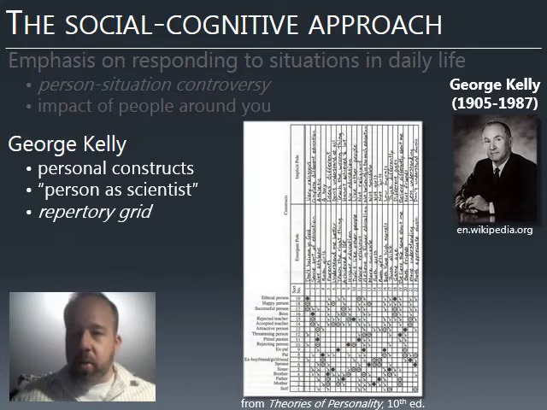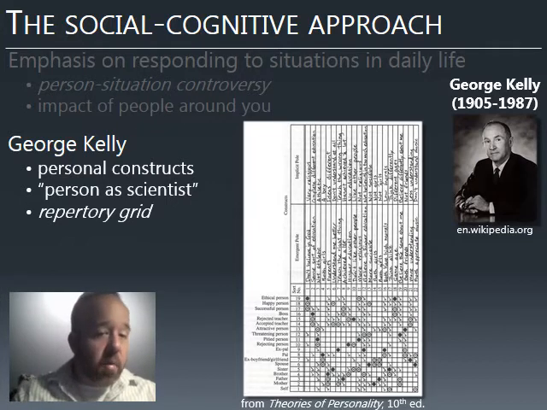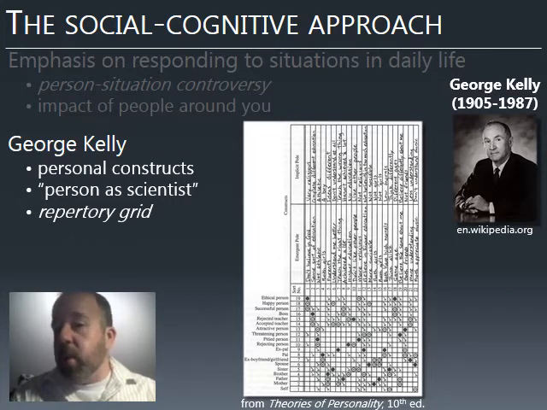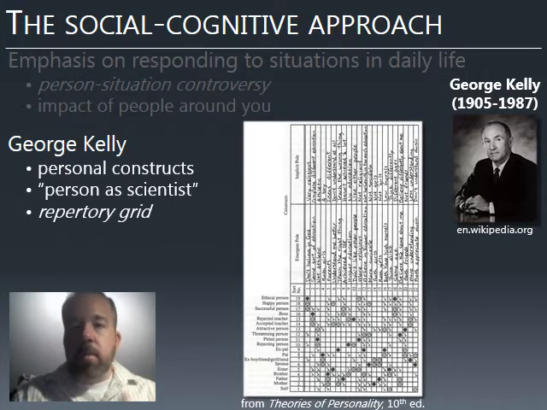And the way this was measured, we talked about measurement last time for trait-based approaches and for the psychodynamic approach. What Kelly used is something called the repertory grid. So what he did was you had a list of people, and these could be specific individuals like your mother or father, but they could also be more abstract individuals like a stranger or a classmate. And what the repertory grid did was take three of these individuals, and it asks you what dimension groups two of them, but not the third.